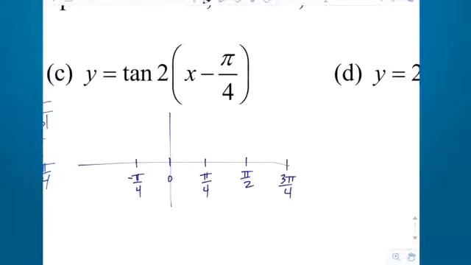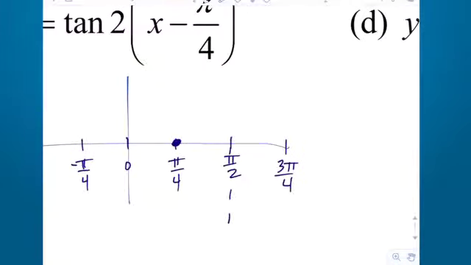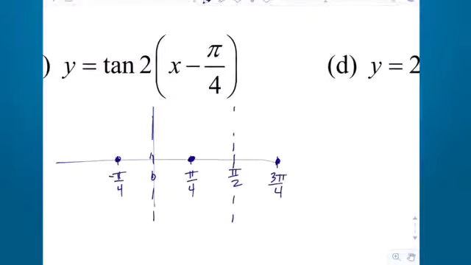But we do want to put down our critical values, and so here's how we'll do it. Tangent normally starts with a what on the y-axis? Inflection value. We're moving everything over pi fourths, so the inflection value at 0 is now at pi fourths. So that's where you put it, pi fourths comma 0. And again, with tangent and cotangent, all you need is one critical value, and then after that, everything just alternates. It's not like sine and cosine where from an axis you can go either high or low. It's just inflection value, and the next one is vertical asymptote, then inflection value, and then working the other way, vertical asymptote, inflection value, so on and so forth. So there you go, you've set the table.